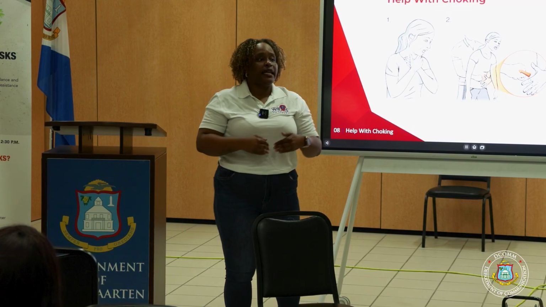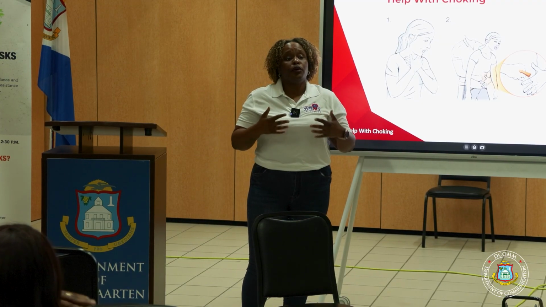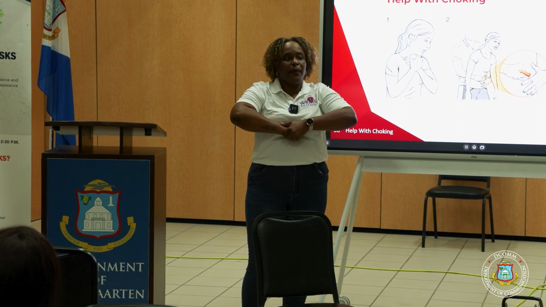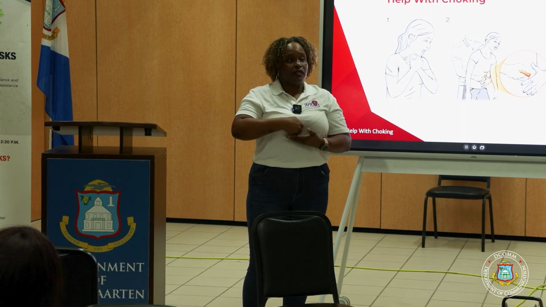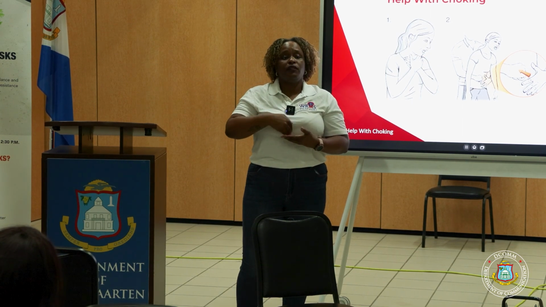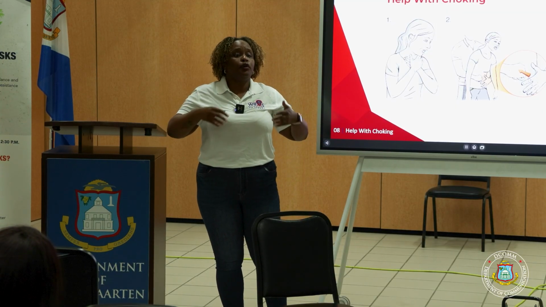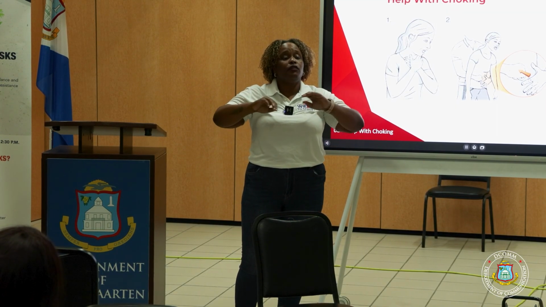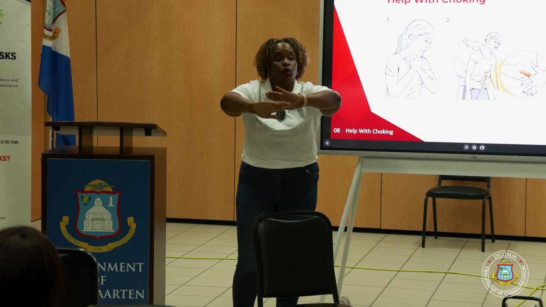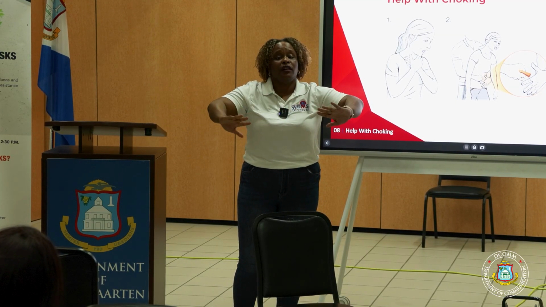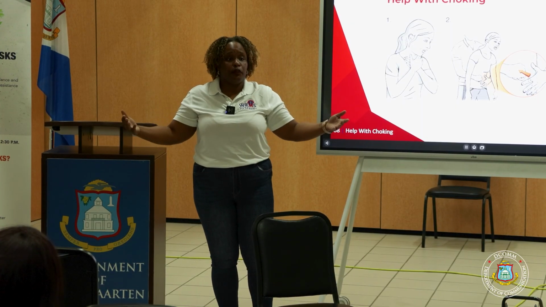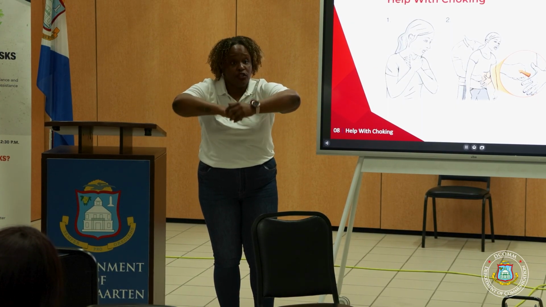If the person is larger or the person is pregnant, you can't do compressions in the abdomen. You do it here by the chest. So you go above the stomach. Okay, this is only if the person is large or if the person is pregnant. And what I mean by large, I mean if you can't get your hand around the person. All right? Because what I would consider large and what the gentleman would consider large might be different because his hand is longer and he's stronger.